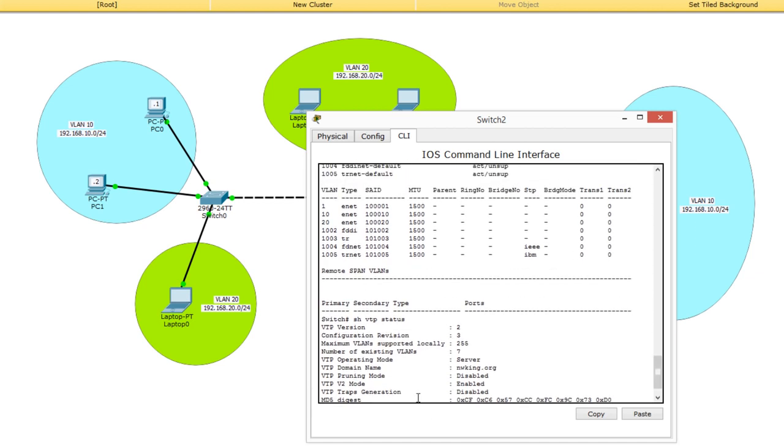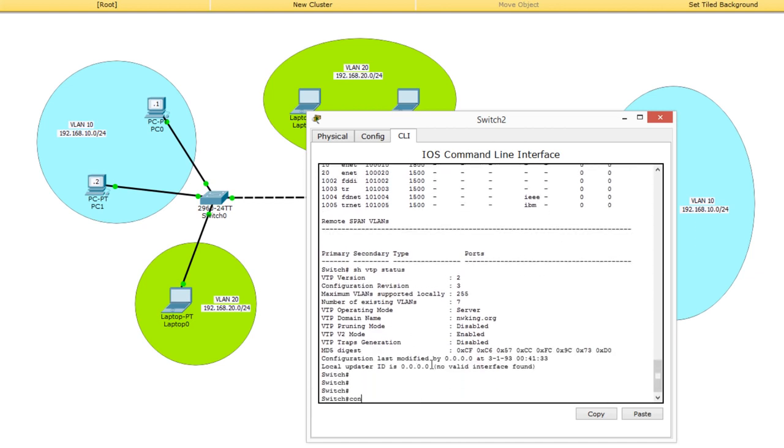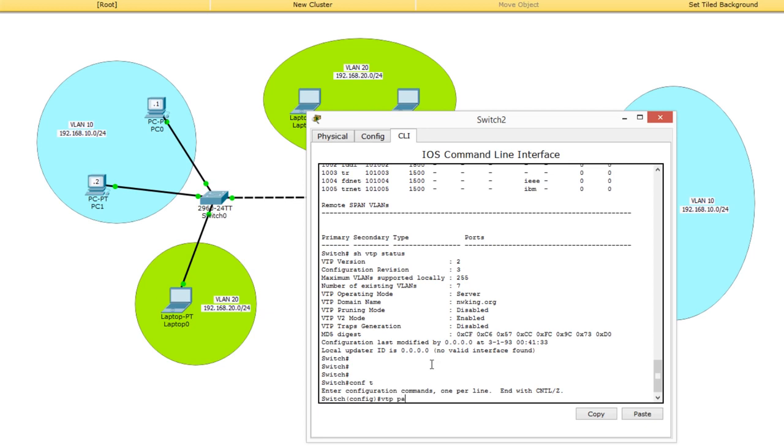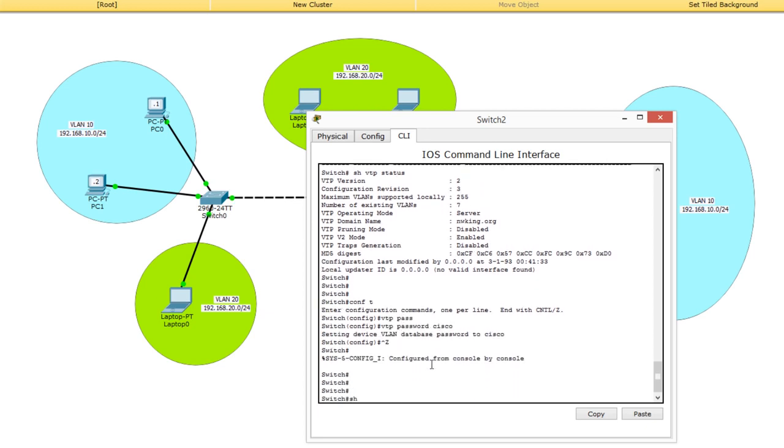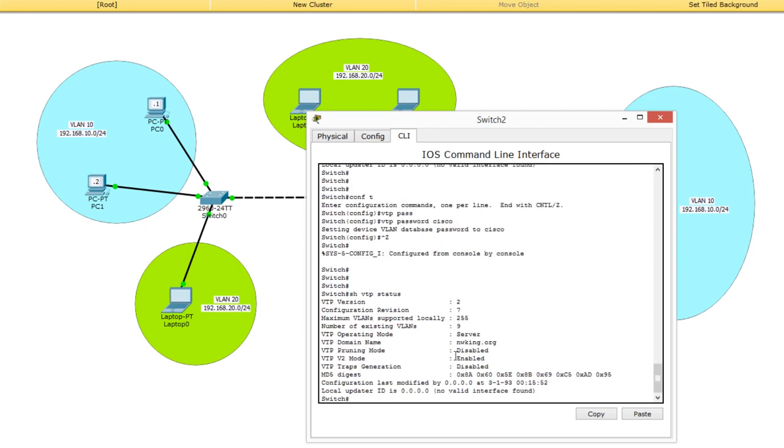So we have to set the VTP password. VTP password is Cisco, and now you can see VTP status. It will tell it has updated the VLANs to what is required.